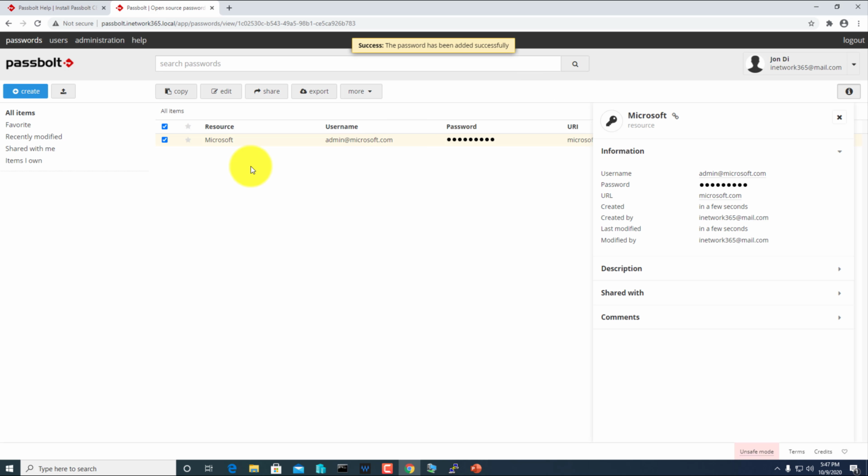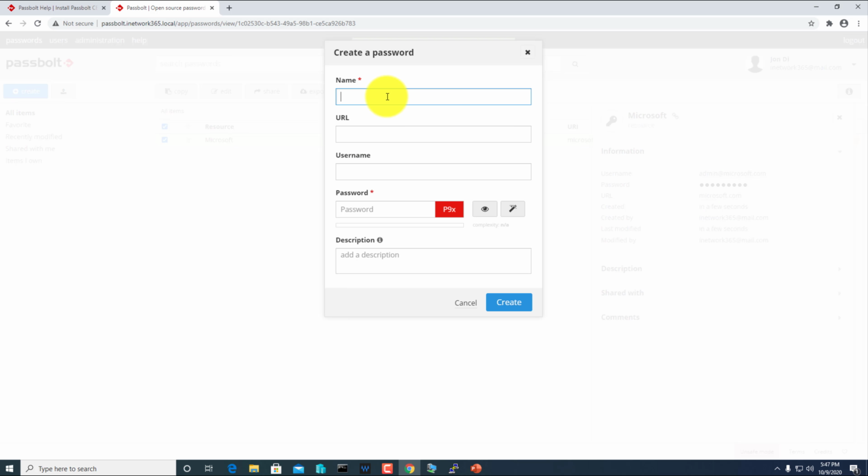Okay, so now it is saved over here. Like that, if you want to save your Windows credential, you can save that one also. We'll say your CentOS 7, the IP address, the username of your MariaDB database.